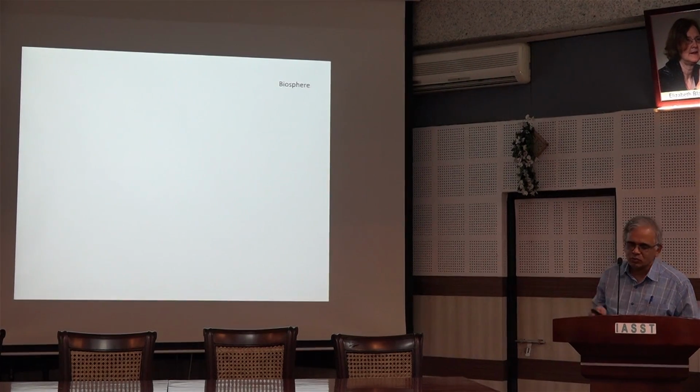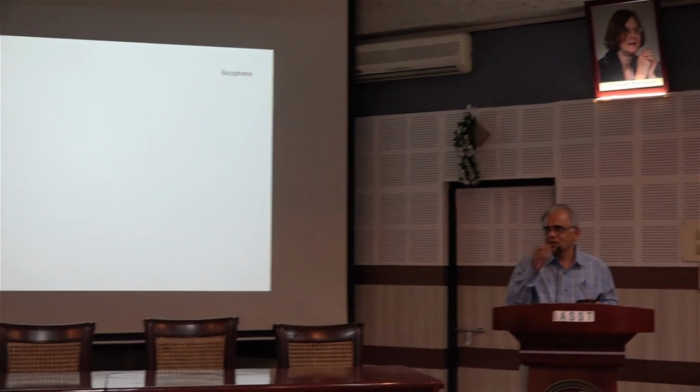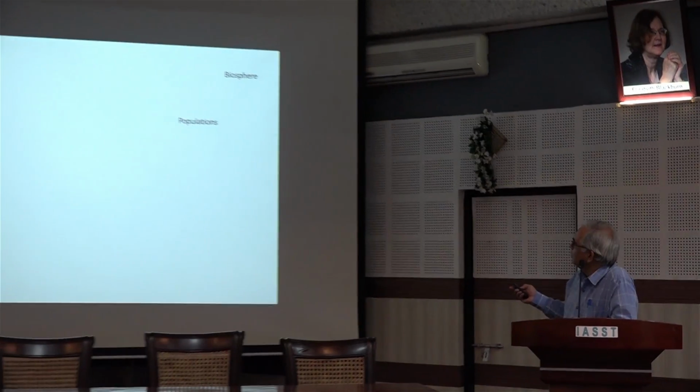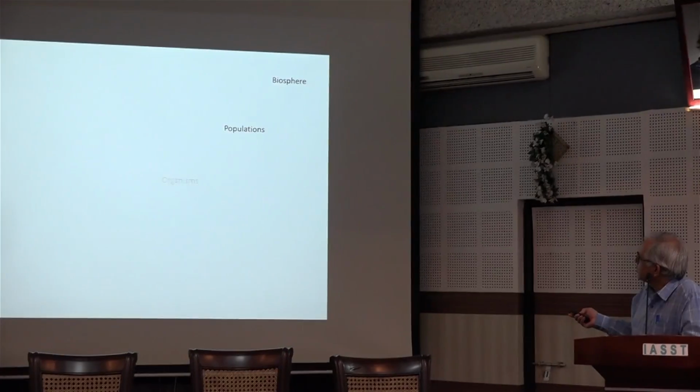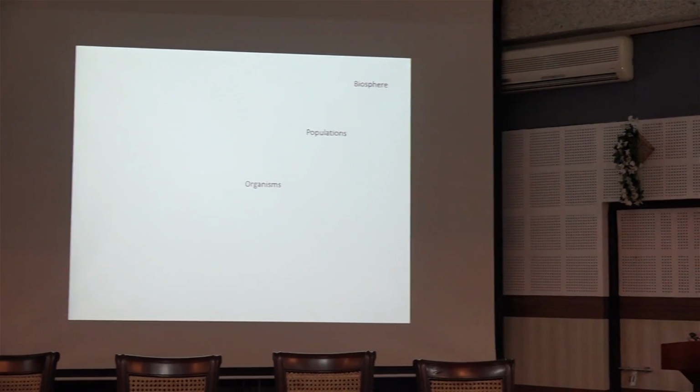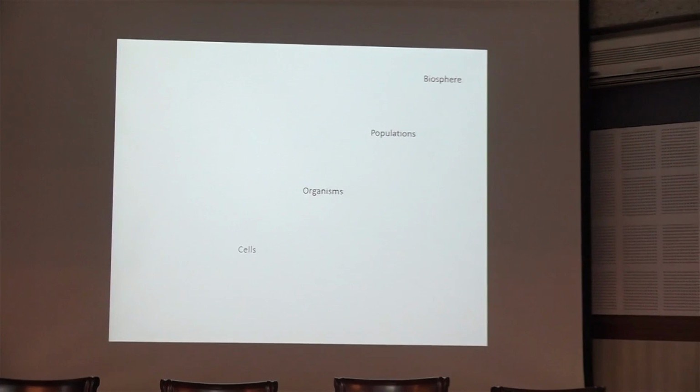So what Kanuri Rao showed us is that there are two approaches, traditional approaches in biology. Rather, one traditional approach in biology: you want to study any particular system, we break the system into smaller and smaller components. For example, you want to study the biosphere, we break the biosphere into smaller components such as different populations, and the inferences obtained by studying different populations, we generalize them for the biosphere. Or if you want to study the populations, we study different organisms in the population, and whatever organisms we understand, from there we generalize it to the populations, and so on and so forth.